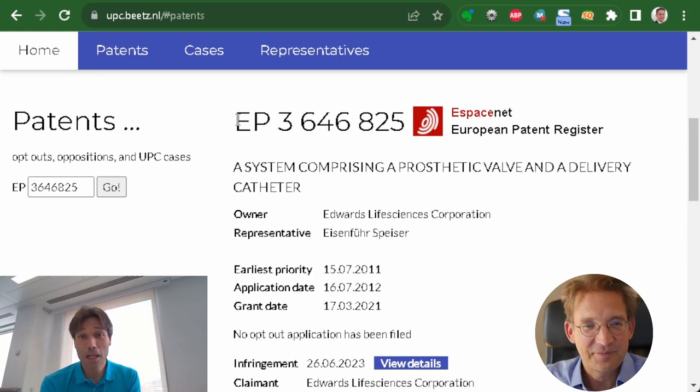I'm still hoping that the public API will improve and offer more functionality. The original promise was that we would be able to download documents. But even in the closed attorney CMS, it's not possible yet to look at documents. If that function arrives at some point in the future, I'm hoping to be able to add that.